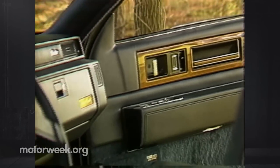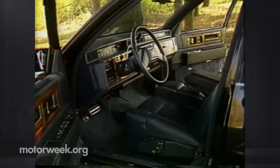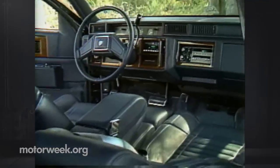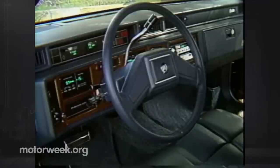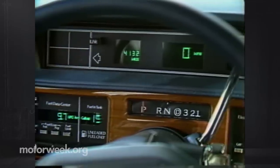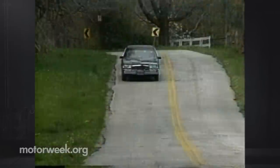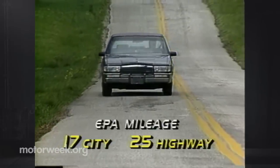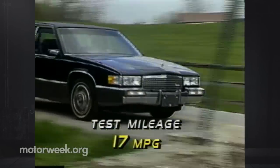If you choose a 60 Special ultra-luxury model Fleetwood like our test car, you'll get one of the nicest interiors that Cadillac has ever delivered. The Atal Design Studio of Milan, Italy created it exclusively for the 60 Special. Our only real complaint about the interior is a long-standing one: the Fleetwood's digital gauge cluster is very sparse. A separate data center handles all fuel information. The fuel information that we gathered, however, was mostly disappointing. Despite an EPA mileage rating of 17 city, 25 highway, our test car never topped 17 on our mixed test loop.